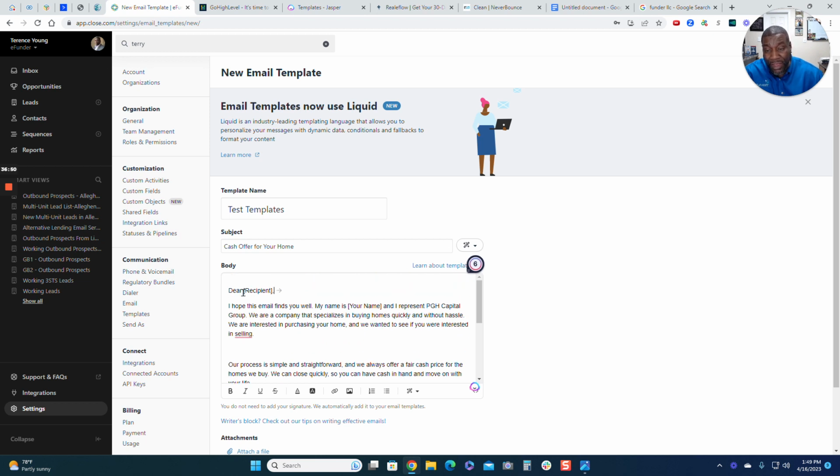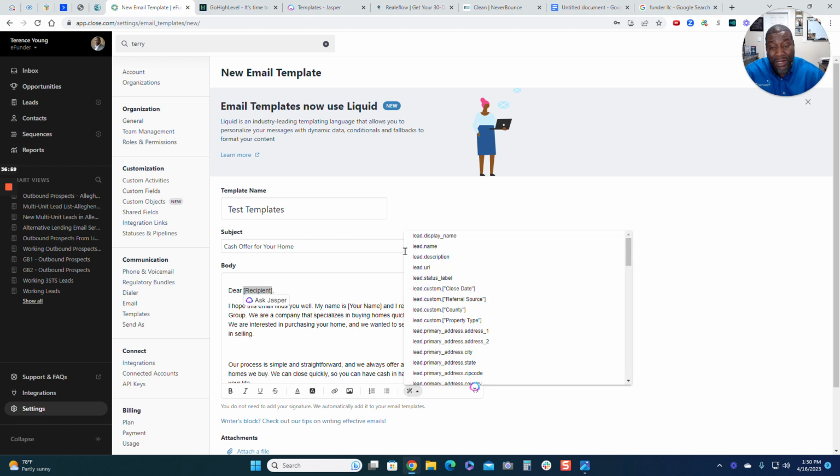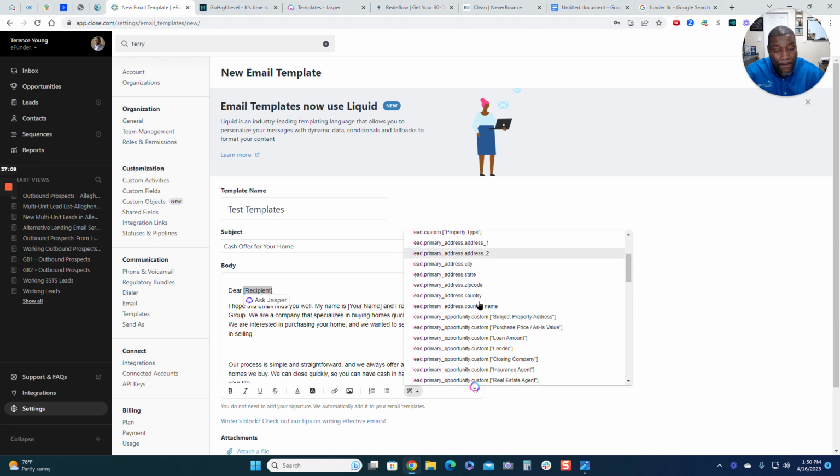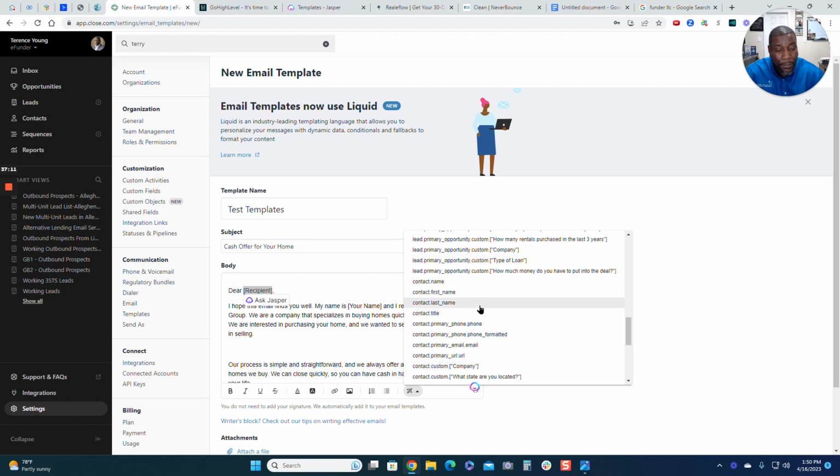Now, of course, that says recipient, but we have to look and see if we can find the right tag within Close. So we just want the lead first name. Let me see, lead display name. First name right here.